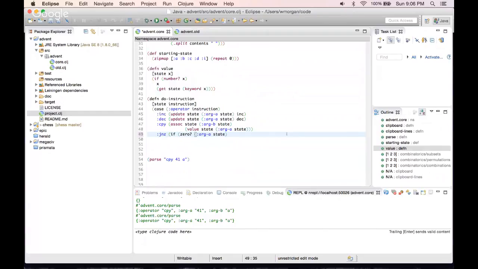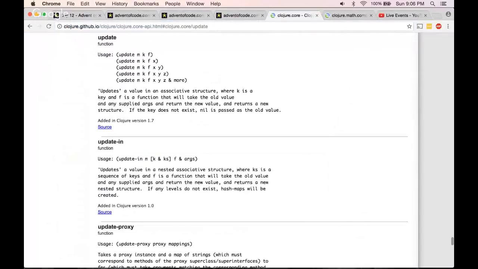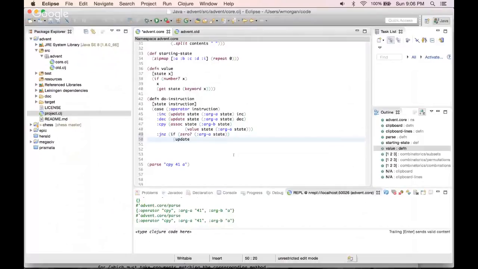Okay, if arg A is 0, then I think we'll just, let me look up the documentation for update. I want to see if it takes, no, okay. For now, just return state like this.